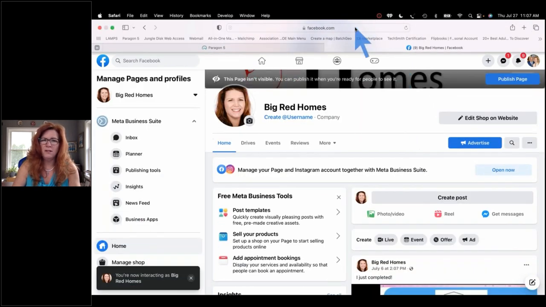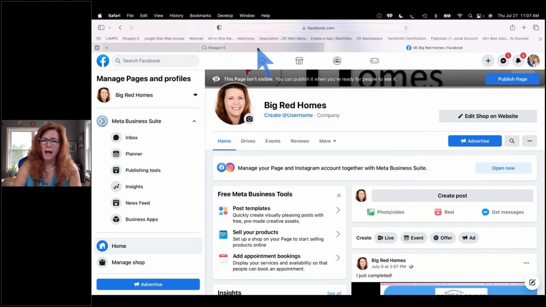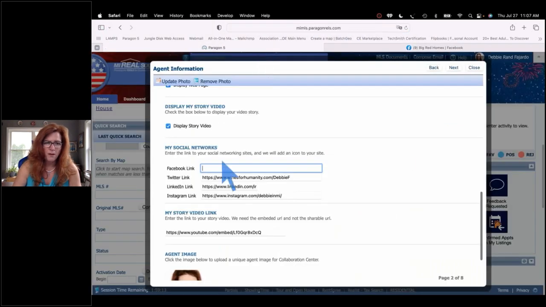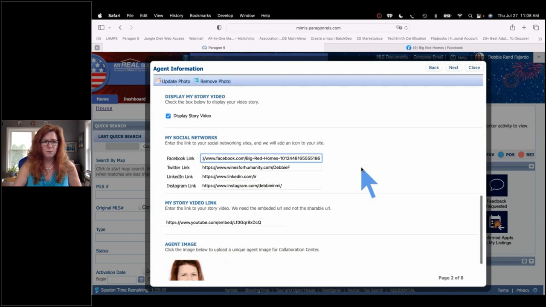All I need to do is tap up into the URL, right click, copy that. Now I need to go back to Paragon, right click into that box and paste. Ta-da! I would do the same thing for each of the other accounts.